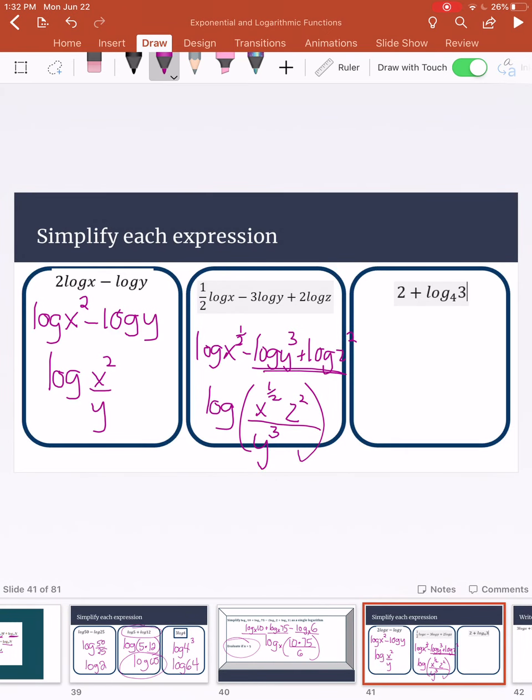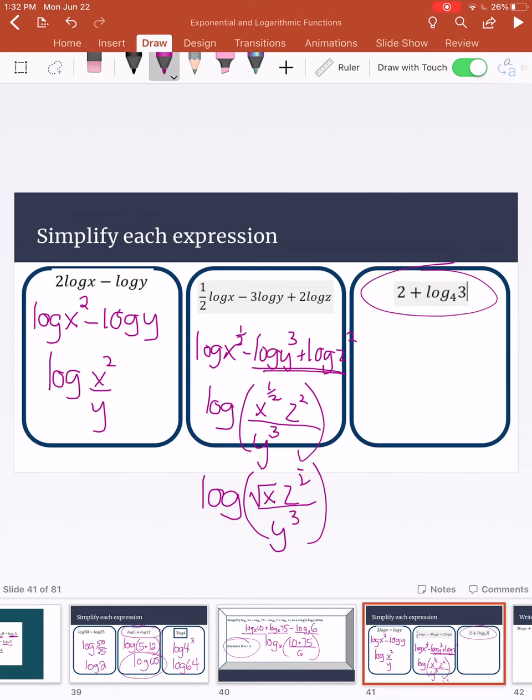Okay, another thing you should be familiar with is your answer could be written as a fractional exponent. It also could be written as a radical. So you should be able to recognize that both of these are the same answer. Okay, this one always tricks kids.